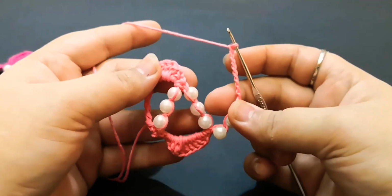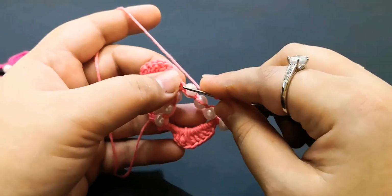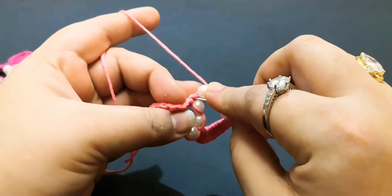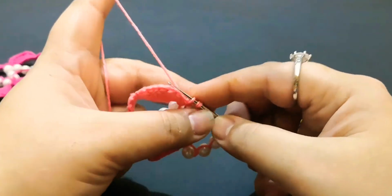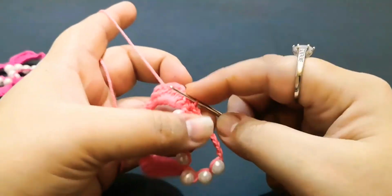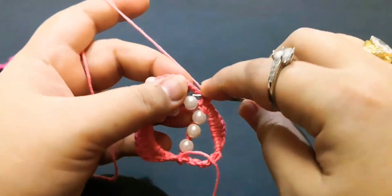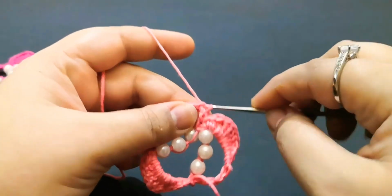This is how your work's going to look. Don't join with here, join your work to your very first single crochet, insert your hook in, and do a slip stitch. Chain 1, and we will turn the work and start filling in the center. And from now, this is how you're going to continue working on this.